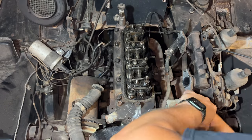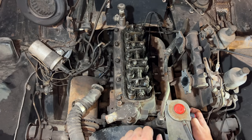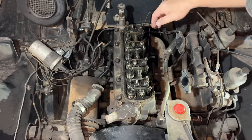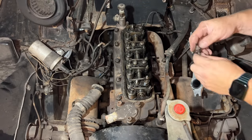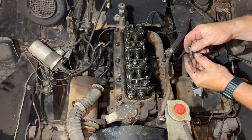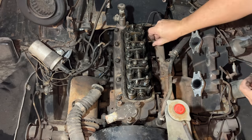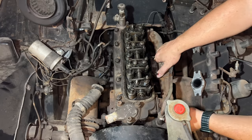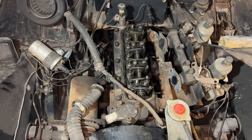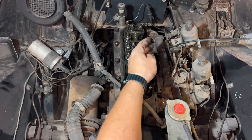Now I'm going to bolt up the intake and exhaust and I'll come back and torque this — I just want to make sure that everything is working first. There are two studs back here that had come out, so I'm going to put some red Loctite on them when I stick them back in so that hopefully next time they stay with the head. I did clean the ends of these studs on the wire wheel. You need to put these center fasteners on before you've slid the whole thing back, otherwise you won't have any access.